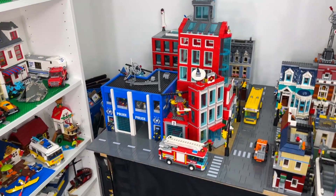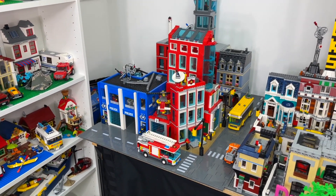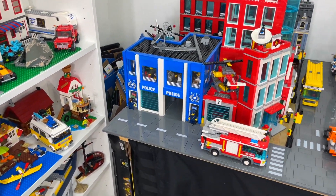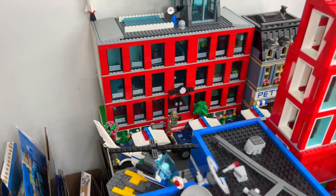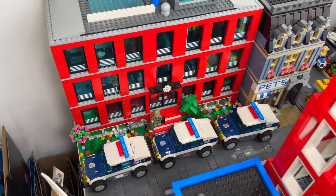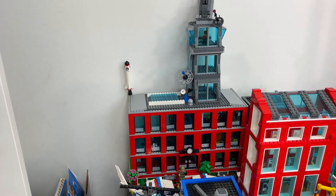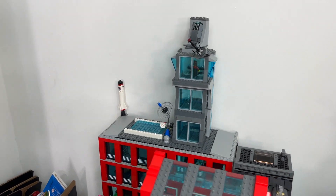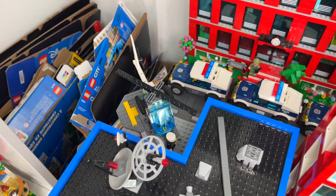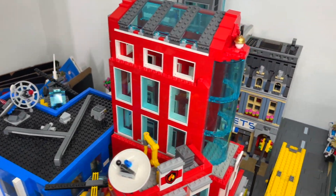Moving on, we've actually got the fire station as well as the police station. The fire station started off as a LEGO set, but I did some heavy modifications to it just to make it be bigger and look really awesome. And the police station here is a fully custom LEGO MOC. Behind that, we've actually got the NCIS headquarters from the hit NCIS TV show — basically the Navy Yard, so there's a bunch of police cars there, some Navy, lots of flowers and green space. It looks pretty similar to the show, minus the Avengers Tower on top, which is just an extra tower I added to have some fun. But on the back of the police station, there's also a helicopter pad, lots of satellite dishes and lots of equipment to make it look like a real building.